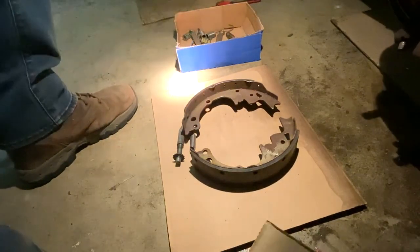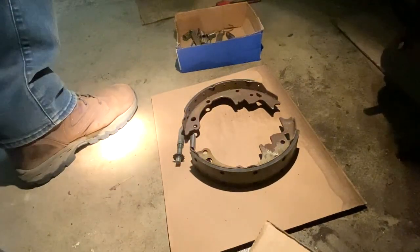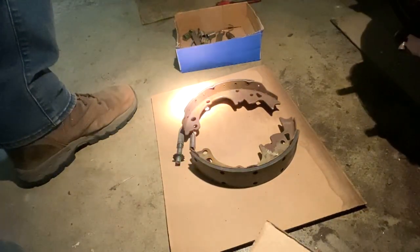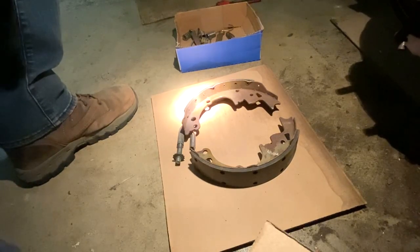So anyways, this is how I learned this, because I'm very new to this, and I've never done this before. Or it's been quite a few years since I've seen someone do it. So I just went on YouTube and I just did a video of myself. But I wanted to do a video of my own, kind of breaking this down so that those that are on a fixed budget, that don't have maybe all the tools that really are required, can really do this very easily and save some money in the process when you're trying to get this done on a budget.